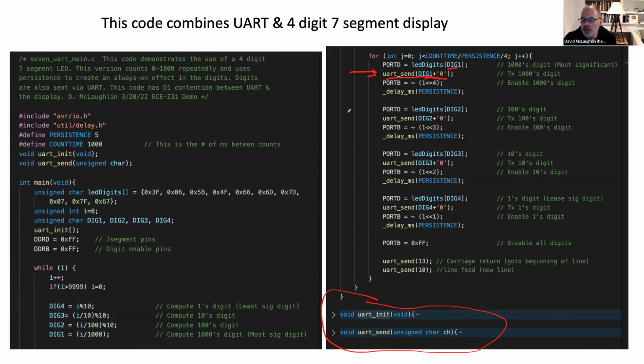But I want you to pay attention to segment B, because there is a problem here. So pay attention to segment B. That's going to be this one here. I may have to run this twice for you to see the problem. Once we get this going, you see your count here, zeros and ones and twos, 3, 4, 5, 8, 9, 10, 11, 12, 13, 14, 15. Did you see what happened when it hit 15? Segment B stayed on, right?